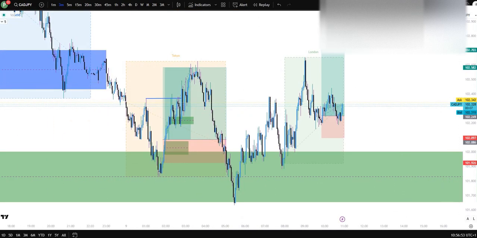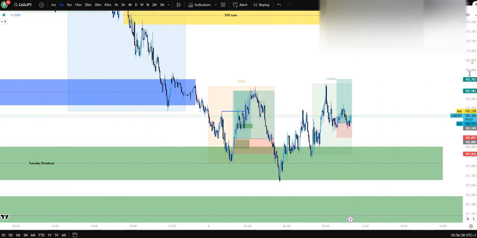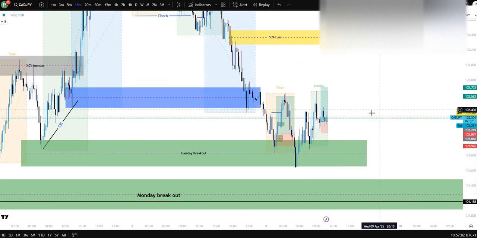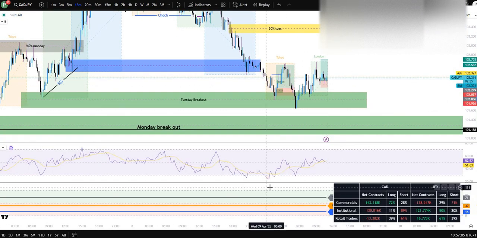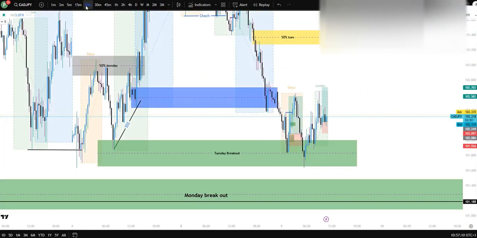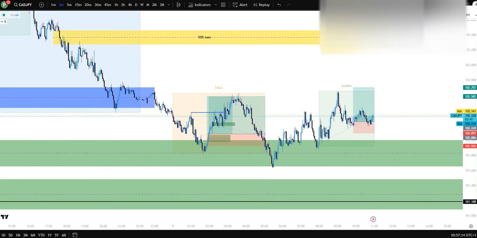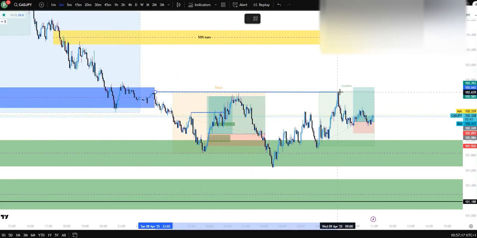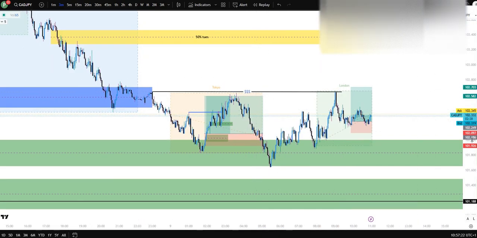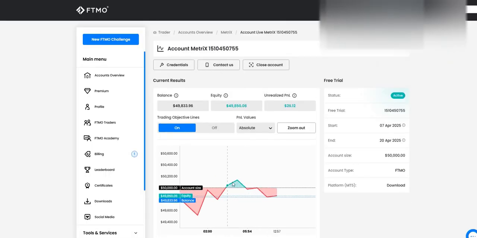Now, this is good. Why? Because we came to Tuesday's breakout level, and we are clearly rejecting on the upside. The indicators are in my favor, of course, and we're clearly getting a reaction. Also, we have liquidity that could build up on top, so we can easily take this one out, so let me mark this as liquidity. I'm currently in this trade on this account. As you can see, I was in profit and then it broke down again.